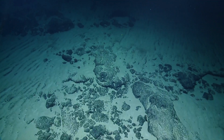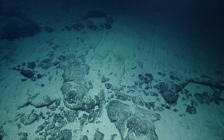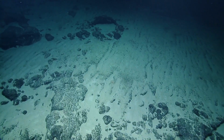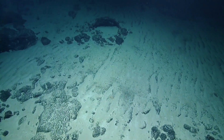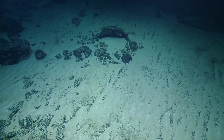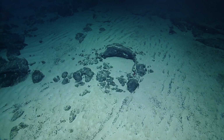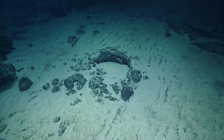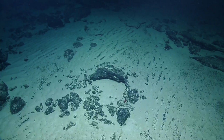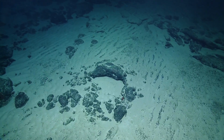Look at all this. There's something right by the lasers now. Crinoid. Yep. Big lot. This looks like a tube, or a pillow that's popped. A lava amphitheater. Are you not entertained? To the lower right of it is some red. Maybe a holothurian. There's a purple. We can get a quick zoom there. You ready? Yep. Zooming in.